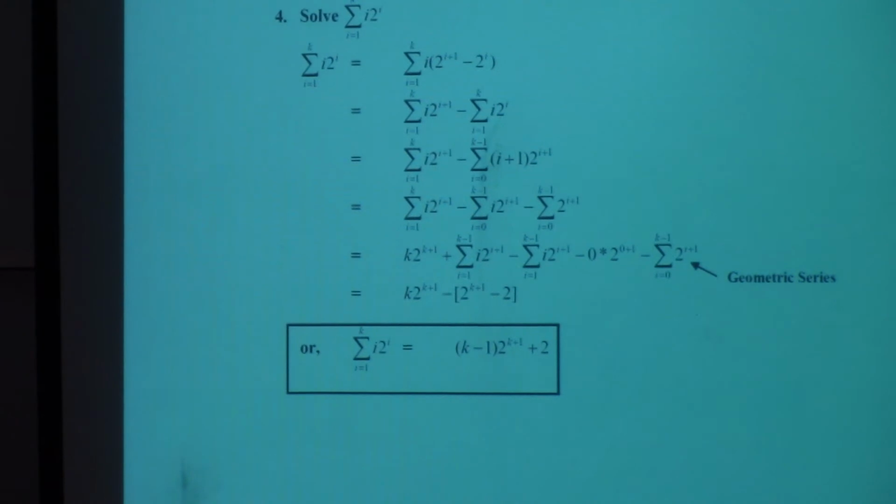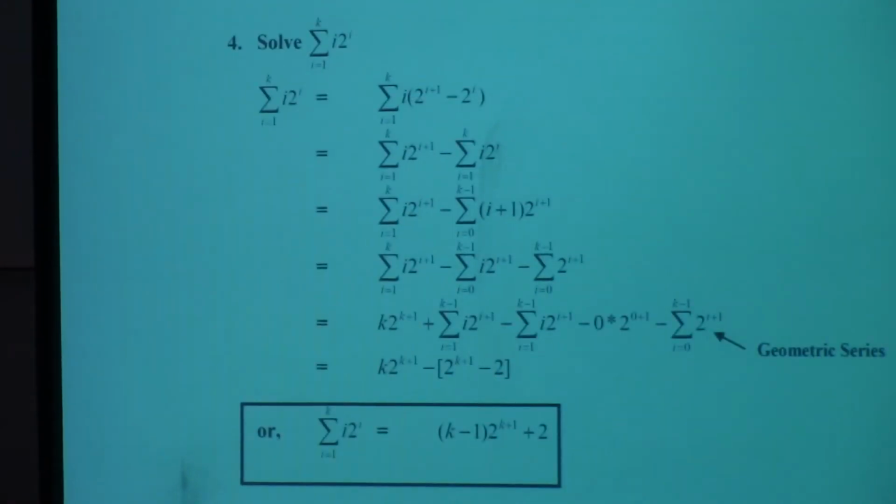So the idea, I just want to make sure that you understand the key here, is that when we do this right here, to change the index, we set up something known as a telescope, where we have the same terms with almost the same indexes, and they cancel each other out like a little telescope. They just kind of close it. You know what a telescope looks like? You pull it out like this, right? So what happens when you push them? They collapse. So we collapsed all the terms except for 1 for k and 1 for 0.